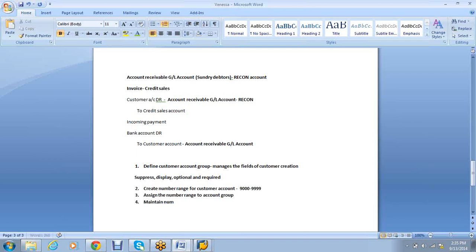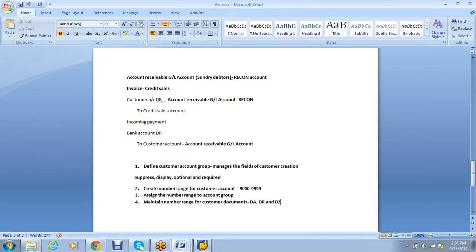Then maintain number range for customer documents. Three types of documents: DA, DR, and DG. D means customer, A means customer document. D means customer, R means invoice document.